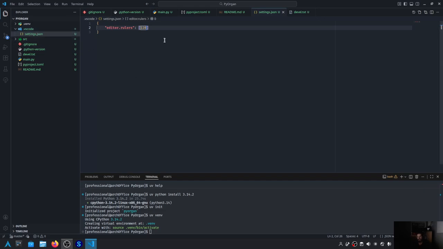I've set the ruler at 120 characters. If you're familiar with Python, you'll know that in the PEP 8 guidelines, they strongly recommend using a 79 character line width.